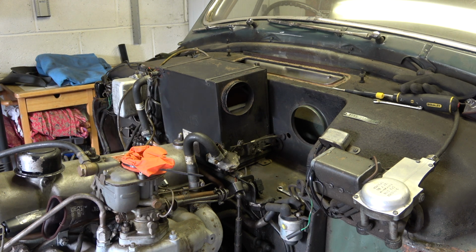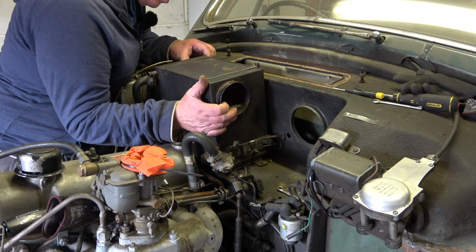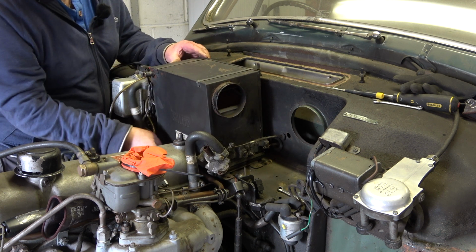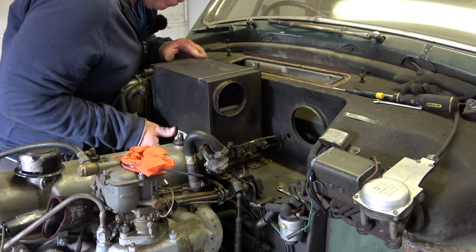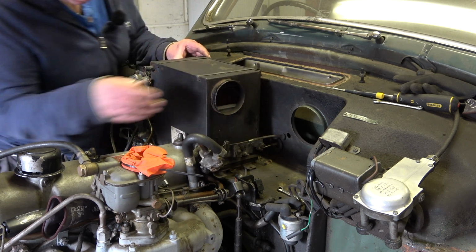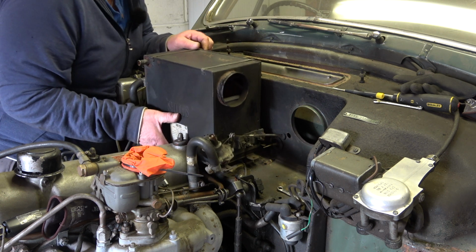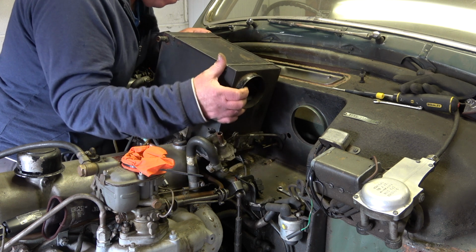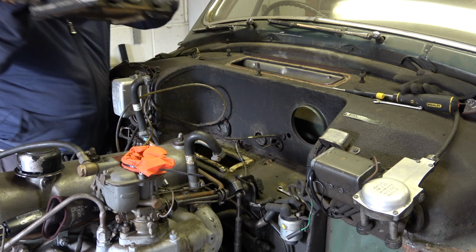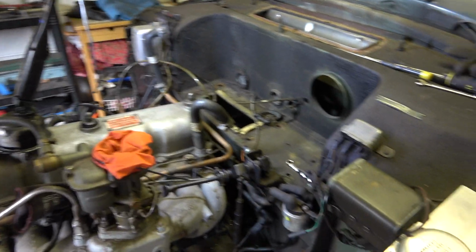Okay, I've just had a fiddle about for a short while, and I think I've broken the seal on that mastic, and it's just pulling out now. There we go. I think we're almost free. That one's out, and that one's out. And there we go. Heater box removed. So let's have a look what they've actually done here. Okay, that's the heater box removed, so let's have a little closer look.